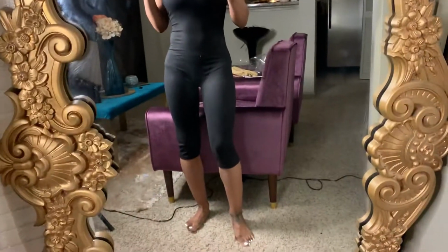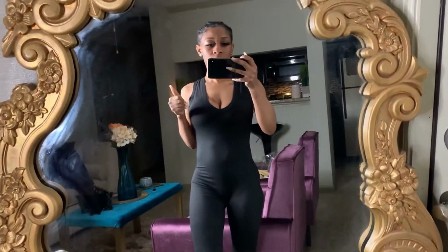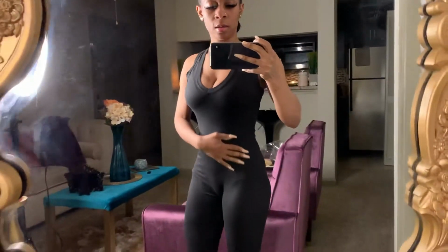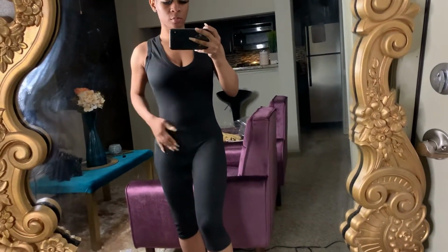And of course I had to bring it in black. Can't go wrong with a black, all black jumpsuit, romper, whatever you want to call it, sneakers, sandals, yeah, heels. So yeah, I definitely like the black. I like both of them really. Nice fit, wonderful stretch.